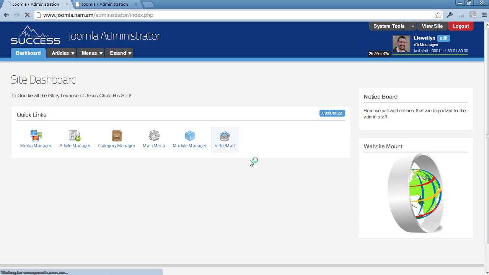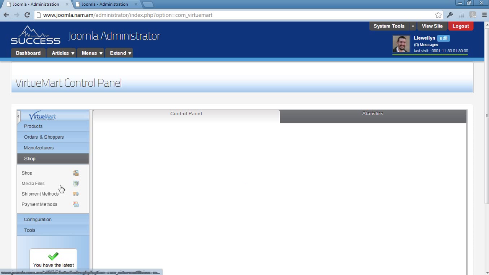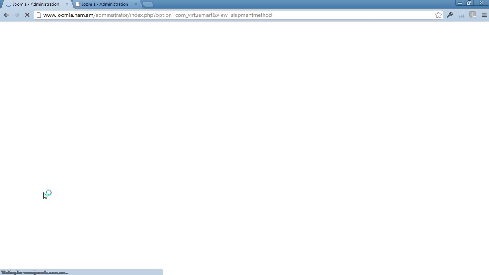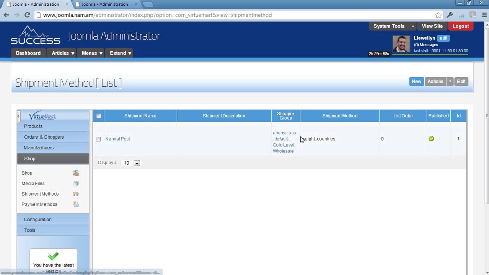Okay, we're going to VirtueMart, and first we will look at shipment methods. At the moment we have just one default shipment method available in VirtueMart. If you want more advanced features than these, do speak with us. There are plugins available. For the most part, I'm very sure this one would do, since you can customize it well.